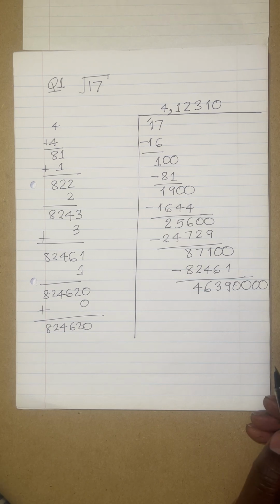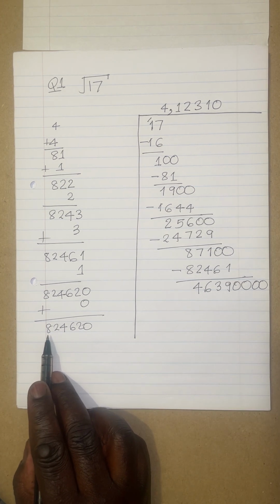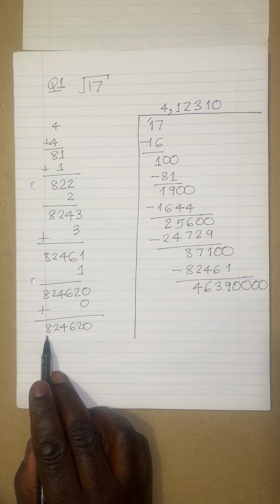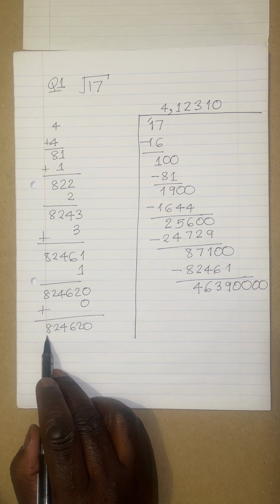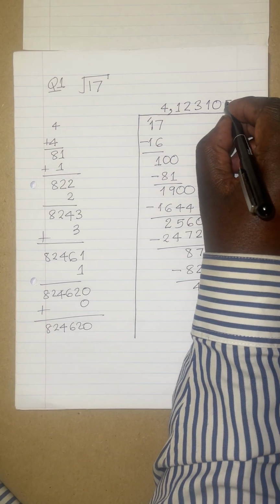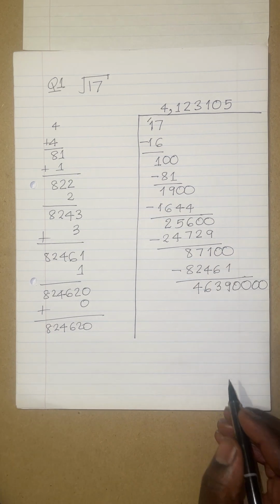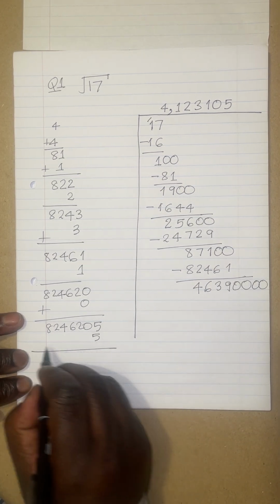If you agree with me, that number, looking at 46 and 8 here, if I multiply 8 by 5, it will be 40. Very close to 46. I think 5 will work. If I take 6, it will be 48, more than 46. So 5 works. I think it should work. Let's try. Put 5 there. The procedure requires that you must add.